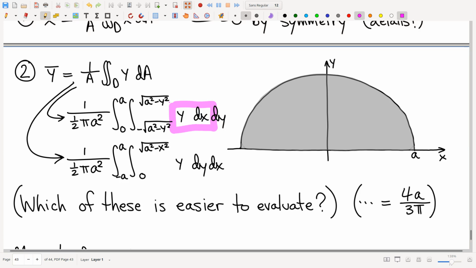Okay. Now let's look at this one down here, and again, let's try to peer down the road before we actually start walking down the road. First thing that's going to happen here, when I integrate y dy, I'm going to get y squared. I'll be plugging this square root into a square, and the square root disappears in a puff of smoke. No substitutions needed. It turns into a polynomial integral. That's better, right?